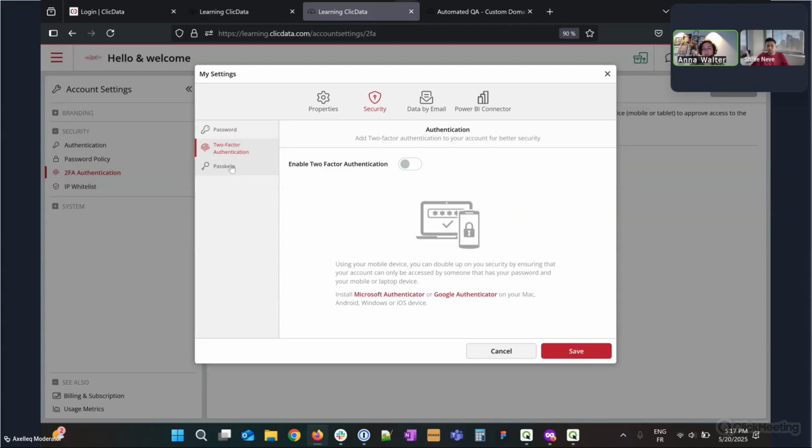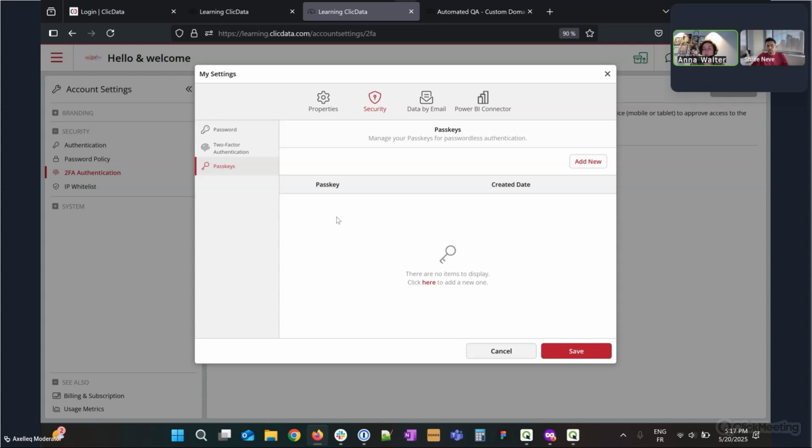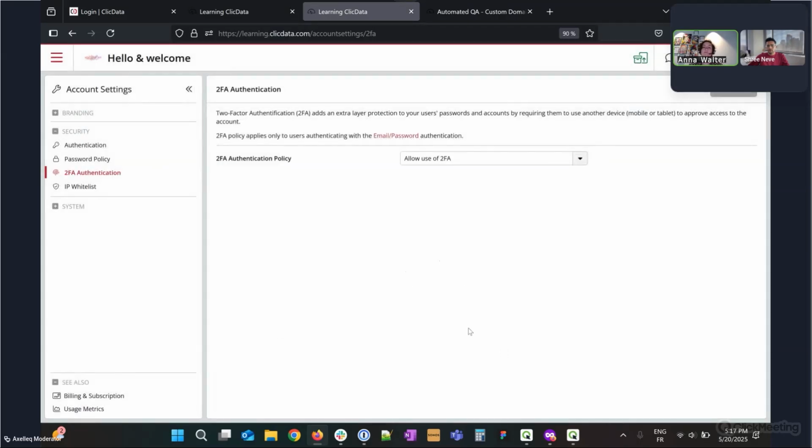And similarly here, you can see that you can also set passkeys. Passkeys are a very recent way of logging in and securing a login to an app. It really goes through a sort of double authentication as well, but which is actually bound to your device, whether it's a phone you're logging in with or a desktop, for example. So that's also an interesting way to offer authentication to your users. Every user will be able to choose the authentication they like best.